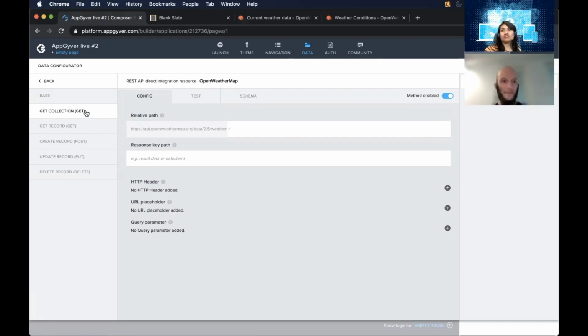So typically a get operation returns either many or one entry of data, and a create record, well, usually creates records, and update and delete are similarly kind of obvious as to what they would do. And they map to these HTTP verbs. So create is post, and update is usually put, and delete is usually delete. And that's anyway how you would want to set up your REST API.